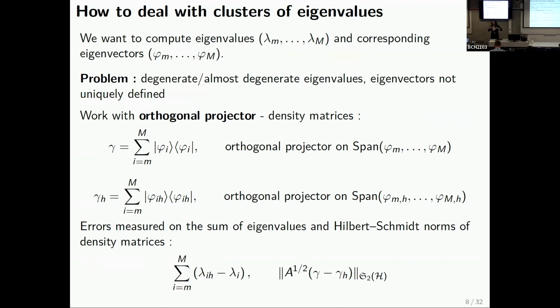So then this is kind of the way to do it for a single eigenvalue. Now, if you have clusters of eigenvalues, what matters is really the span of the eigenvectors and the corresponding eigenvalues. And so the way to treat this is to work directly with orthogonal projectors onto the span of these eigenvectors. And so we have this way an exact orthogonal projector and an approximate one, and then we estimate the error in a norm that is called the eventual norm. So it's kind of an analog to the energy norm for the eigenvector. And for the eigenvalues, we just estimate the sum of the error between the eigenvalues.